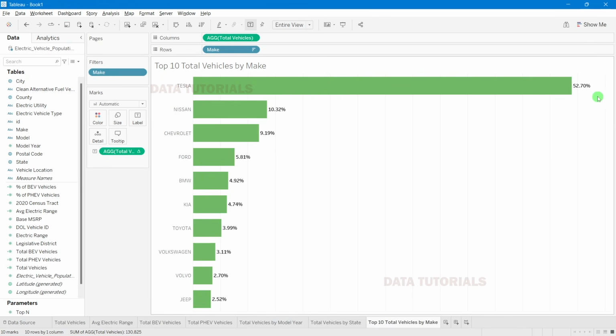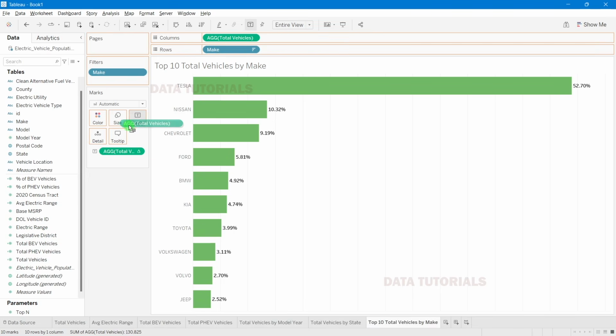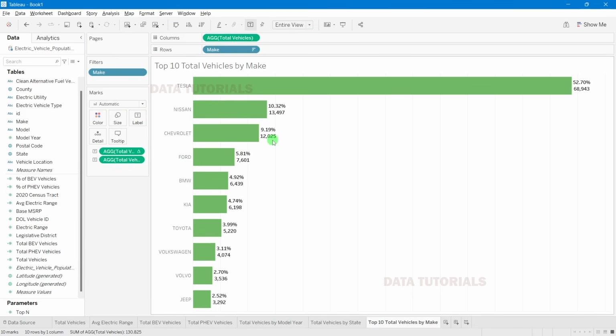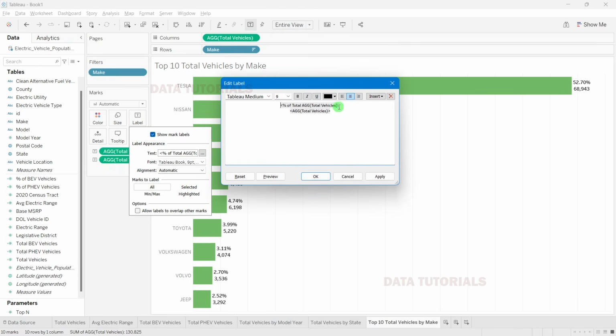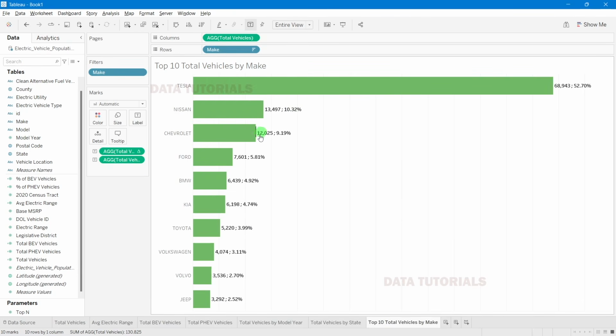Getting or not? So we have shown the percentage over here, but we want to show our original value also. That is total vehicles. So we'll just take again total vehicles here and I will add it into labels. You can see at below this total is also available and the percentage is also available. But we want it into one line. So we will go into labels, go here and we'll just select this top. Control X. Here we will add one backspace. Click here. Okay, at this end, we will add one semicolon and then we will paste this. Okay, apply. Okay, and now you can see this is the total numbers 68,000 and its percentage of total, right? So we can see two values in one single chart.